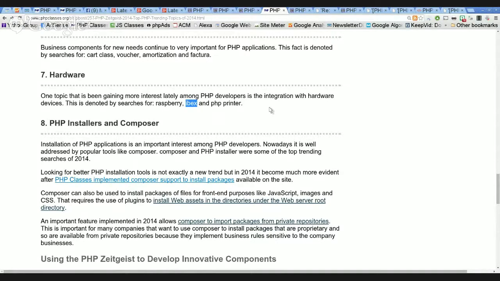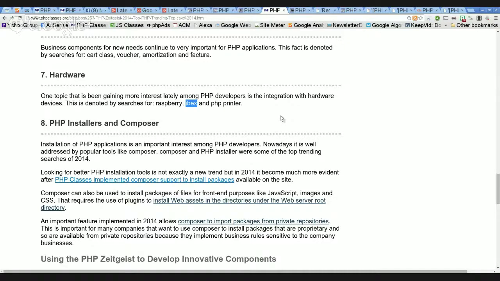Other types of hardware-related keywords also featured in previous years, but these seem to become trending more this year than in previous years. Interesting. Maybe because of all this interest in drones and other autonomous devices and robots, developers are now more interested in this. Maybe they want to run PHP on Raspberry Pi devices. I don't know. Maybe that's why they are being searched here.